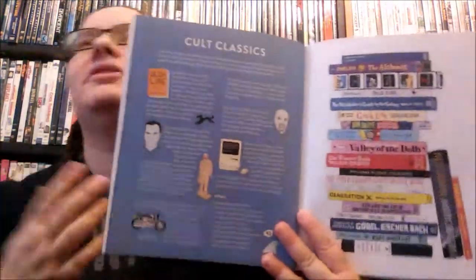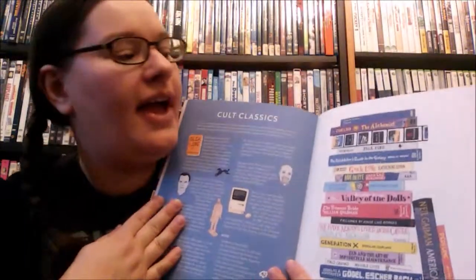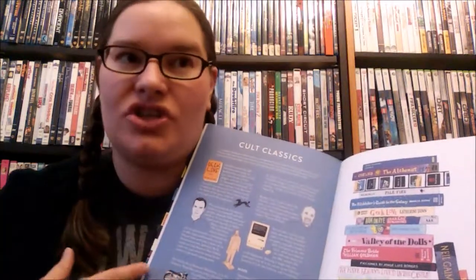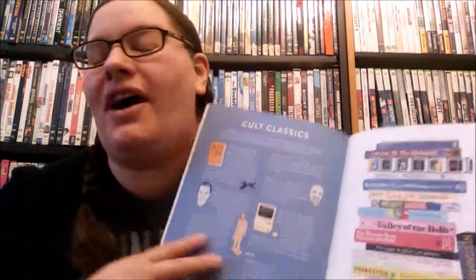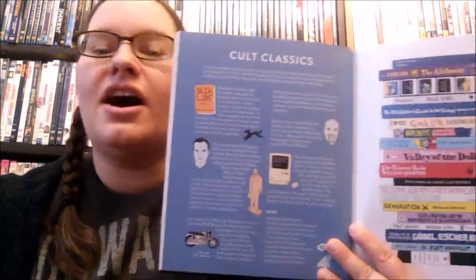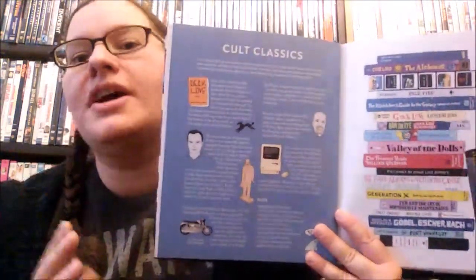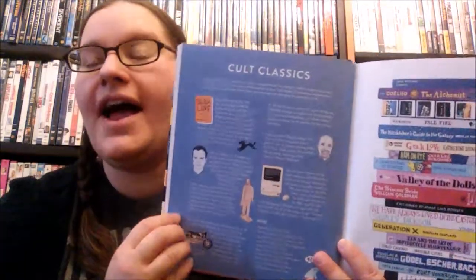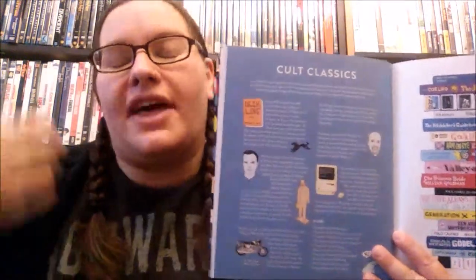There are stacks of books which might typically be on somebody's bookshelf, and they're really themed around different topics. She covers everything from different sections of nonfiction like history, cooking, and memoirs, to all the different kinds of fiction like children's books, YA, sci-fi, and different time periods like the 1900s. About half the book consists of these book lists — a stack of books and then a page talking about the theme and notable books that really influenced that genre.